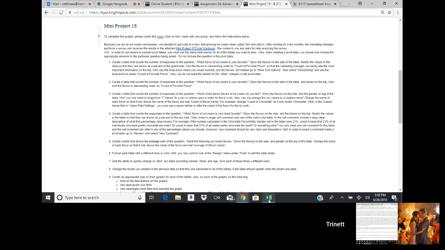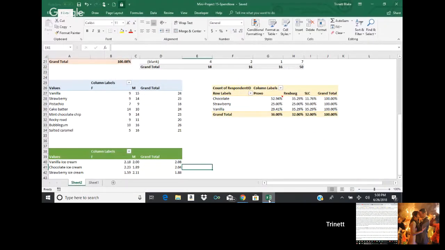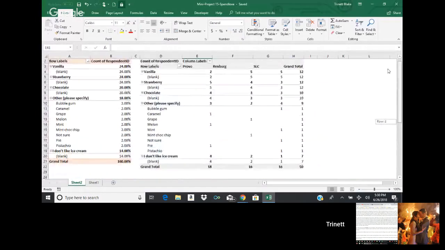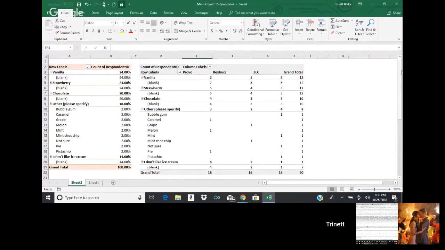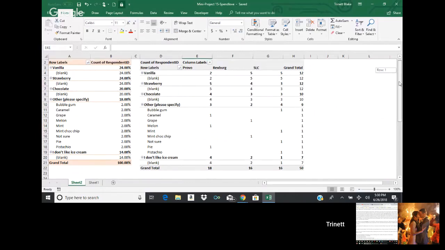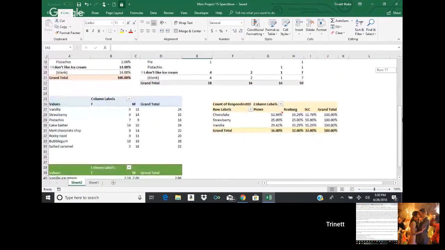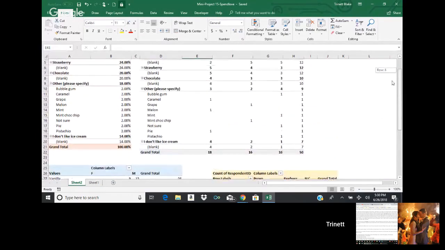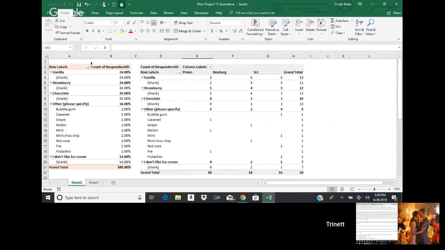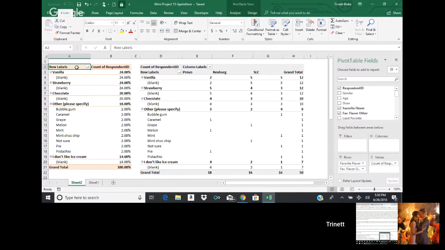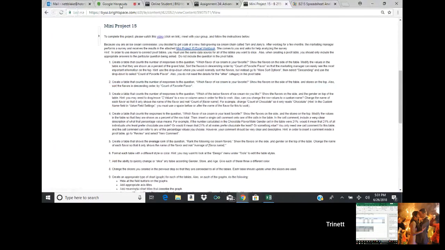So now we're going to do our slicers. Gender, store. They want us to associate the slicers to all the different tables, right? Yep. Oh, we have to make graphs to make slicers, though?